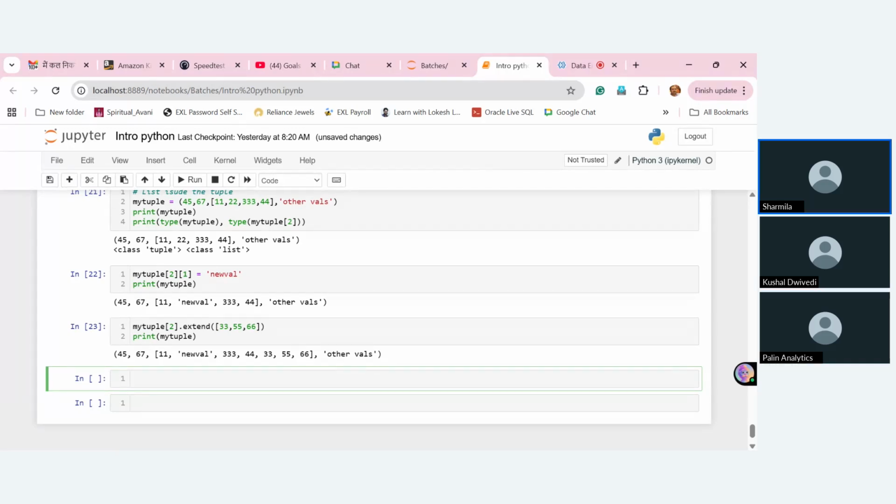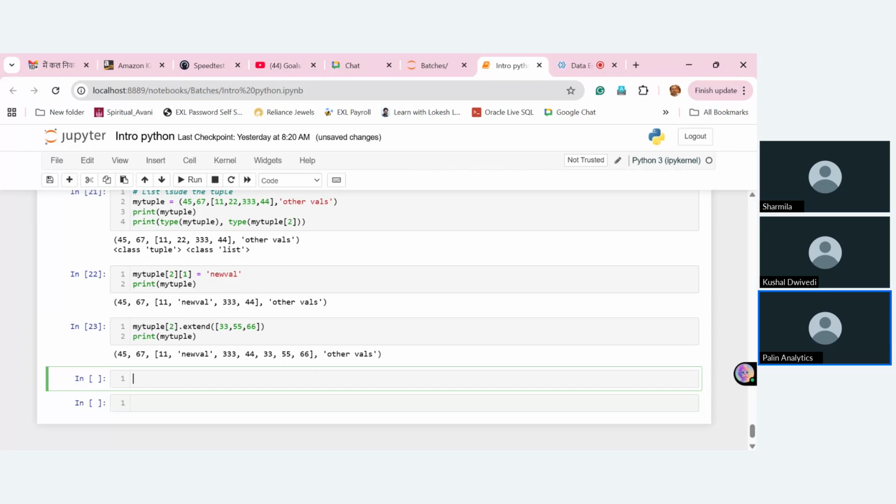No matter where the list is, it will be able to apply all its functionality. If a list is inside the tuple, any element of the list can be changed, and all the new elements can be added inside the list.